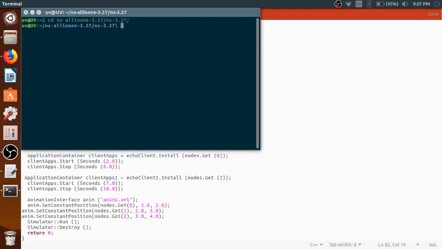Now the file that I'm editing is in the scratch folder. So in order to run this, I have to write waf run, and I will write the name of the file, and as this file is in the scratch folder, I have to tell the path of this. So it's in scratch, and this is the name of my file, and press enter.